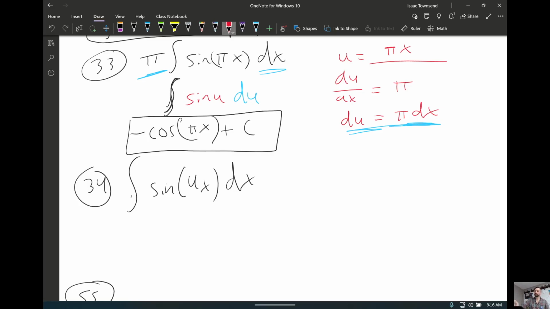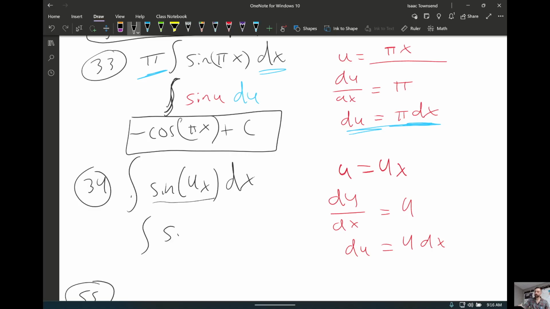Okay, 34, looks like u should probably be 4x for a similar reason. You need this so that you can solve for that. Then when you start to try to rewrite this and plug everything in, this looks like sine of u. But the only other puzzle piece here is the dx. And I don't know what dx is equal to. I need to divide this by 4, so divide this by 4. If you did not get a 1/4 in there, you need to follow through on that last step. Physically write down the rest of the pieces that you need to substitute. Then you can see what has to happen here to realize what has to happen here.